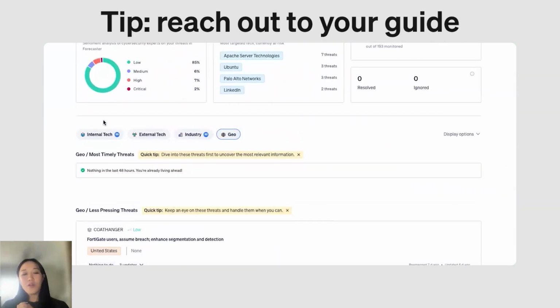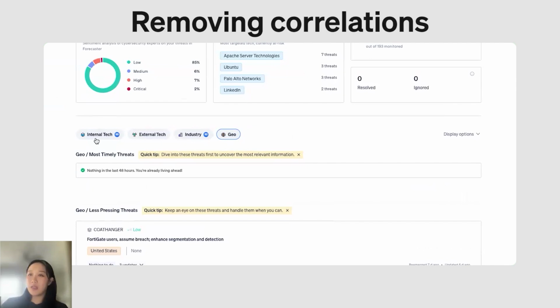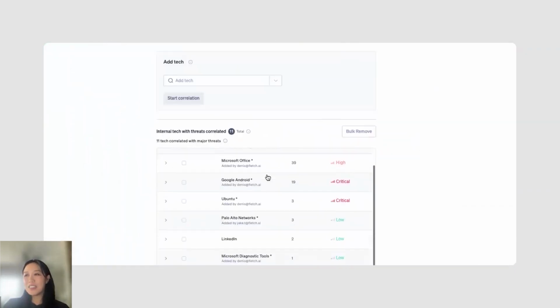Remember, if you don't know where to start, you can always reach out to your Fletch guide. They can help you set up your feed, navigate Fletch, or if you have any needs for best practices, your Fletch guide is going to be the go-to person for that. Another thing is that we're just super thorough here, and so if you want a cleaner feed or if it feels like it gets a little bit noisy, you can always remove anything that is too noisy. So just click here, remove one tech, and boom, you're done.